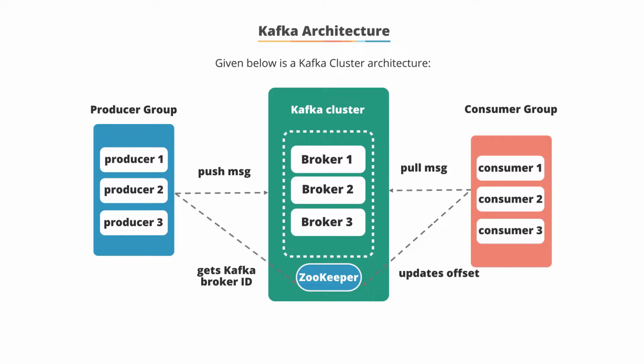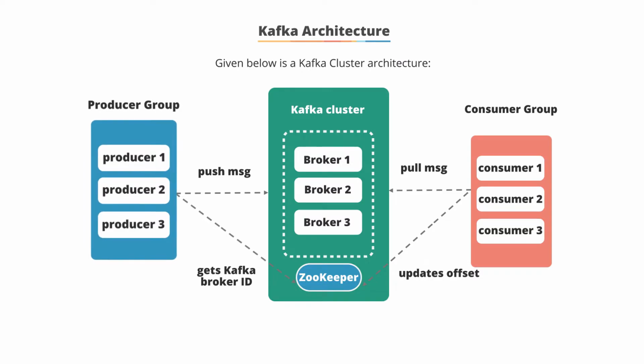The Kafka brokers are all stateless, so they use Zookeeper for maintaining their cluster state and also the broker leader election. Zookeeper within the Kafka cluster is used for managing and coordinating the Kafka brokers. The Zookeeper service is mainly used to notify producers and consumers about the presence of any new broker in the Kafka system or the failure of a broker in the Kafka system.